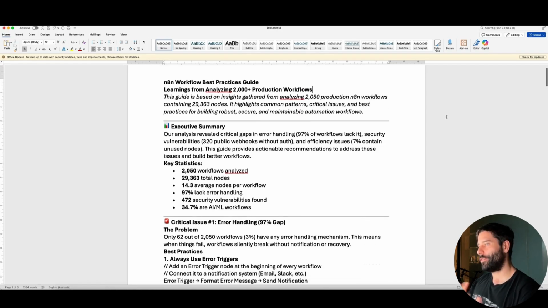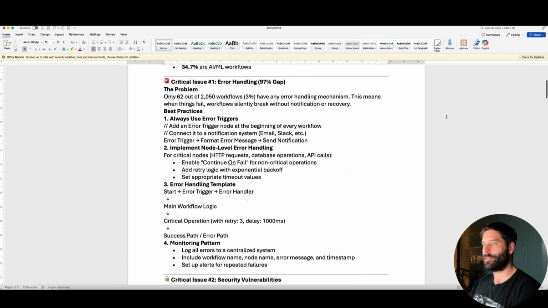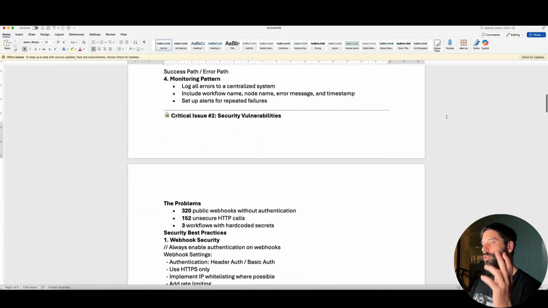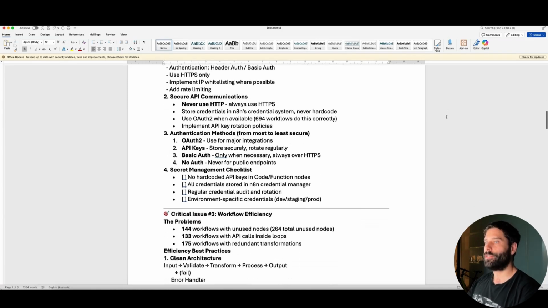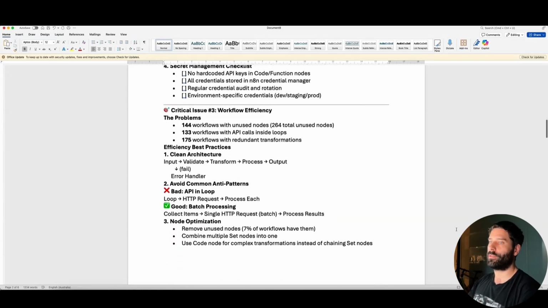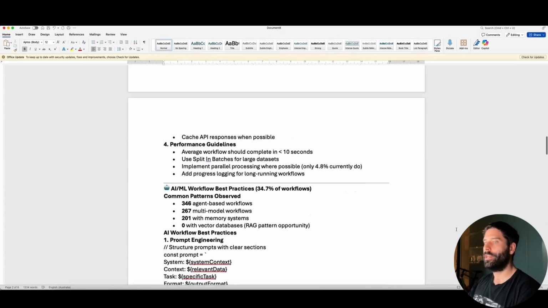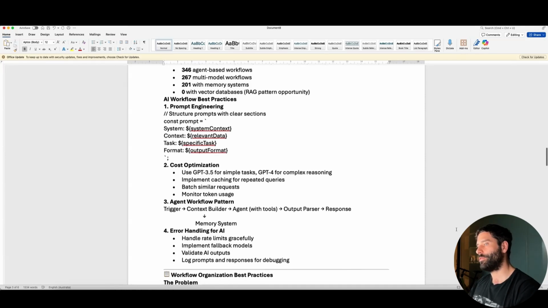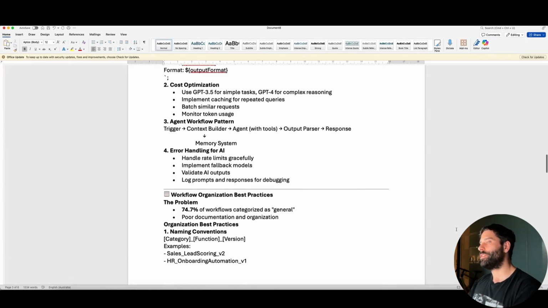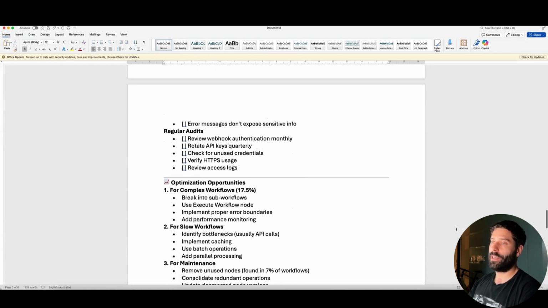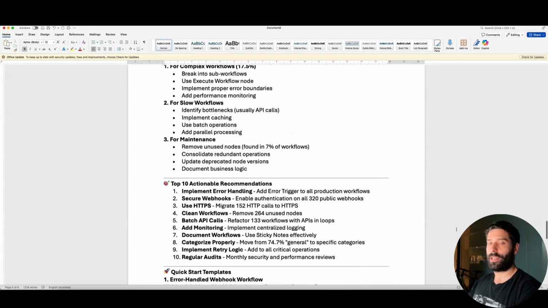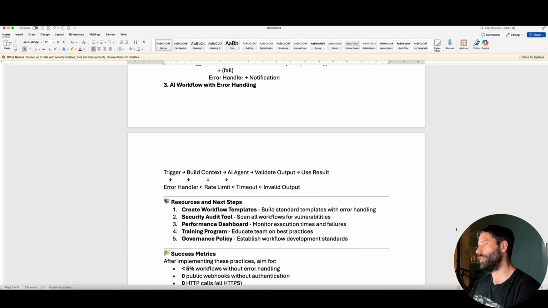And I've synthesized all those learnings, all those insights into this 6-page document. This actually includes not only the insight, but the action you should take to apply that insight to your workflows. So some of these are security recommendations. Some of these are recommendations on how to adjust your workflows. Some of these are recommendations on how to make your workflows faster, when to use different AI models, a bunch of different tips and tricks that you can actually apply to your workflow starting from today. And the link to download this will be in the description of this video.